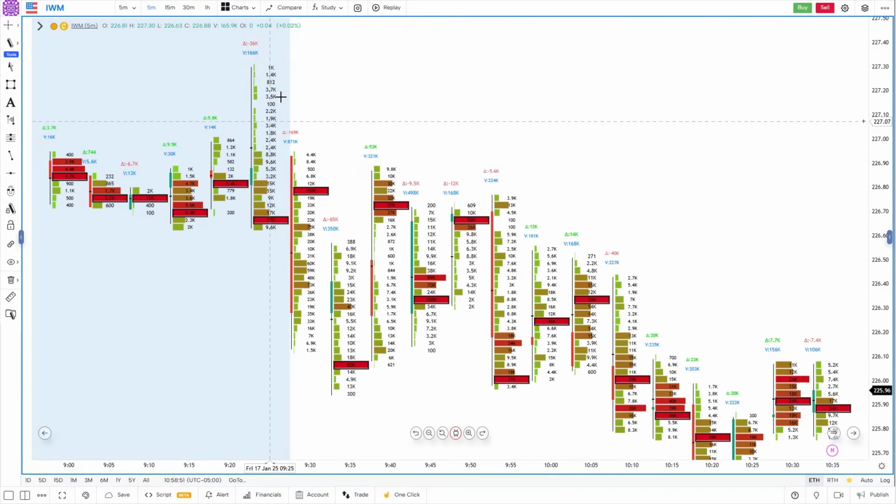You can change it to look at whatever you want, the delta, bid and offer, or volume like me. But I choose to look at the volume. So what you're seeing is volume. If we're focusing again on this 925 candle, we can see the further we go up, right? If you look at your price axis on the right, we're going to scroll up: 226.90, 226.96, 227.01, and go up to 227.10, 227.20, even 227.30.